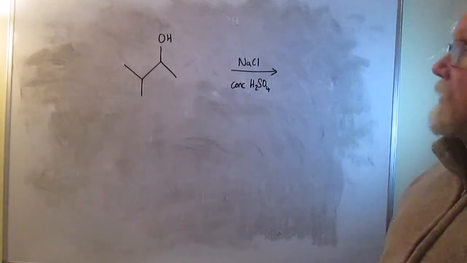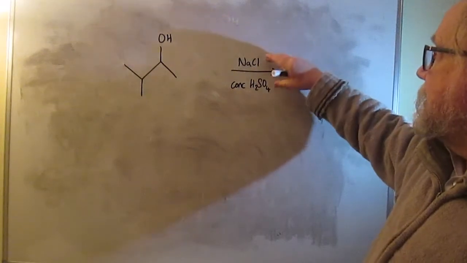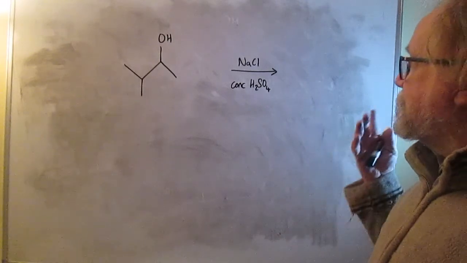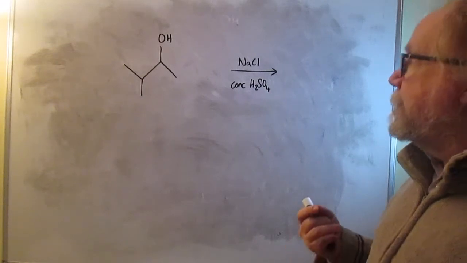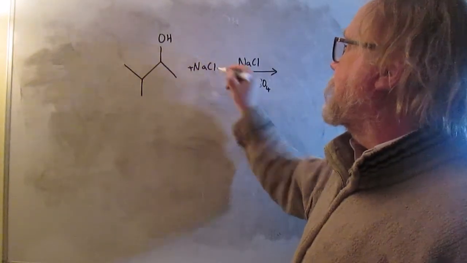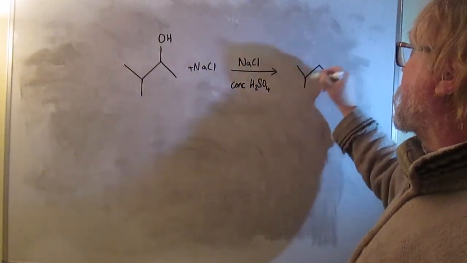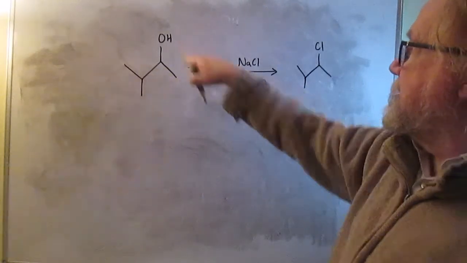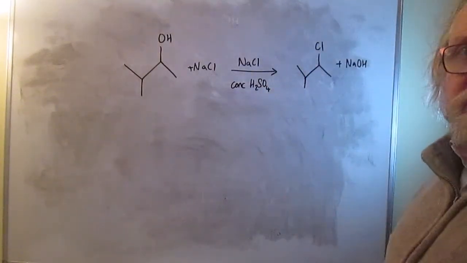Part 4 wants us to write an equation for what happens here when you take your compound and you treat it with sodium chloride and conc. sulfuric acid. Now, this is a much easier question if you've learnt your reactions in advance. If you hadn't learnt it, what you might be inclined to do would be something like this, and then think, oh yeah, we're going to substitute chlorine for OH, which is true, and you might write that, and then look at what you need to do to balance it and write this down. And you think, oh yeah, that balances, great, job done.